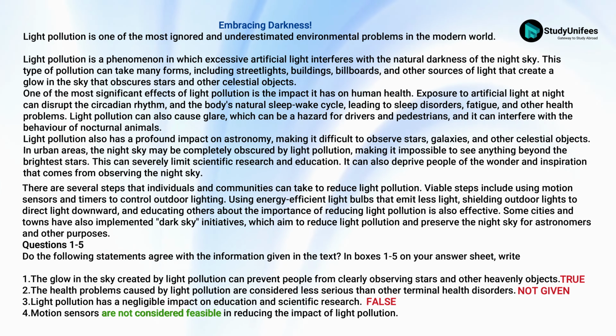At this point, we must stop reading and go to question number 4 and mark it false. This is because the passage mentioned that motion sensors are a viable option in reducing the impact of light pollution. However, the question says that motion sensors are not considered feasible in reducing the impact of light pollution. This clearly contradicts what the passage says, and so the answer of question number 4 is false.